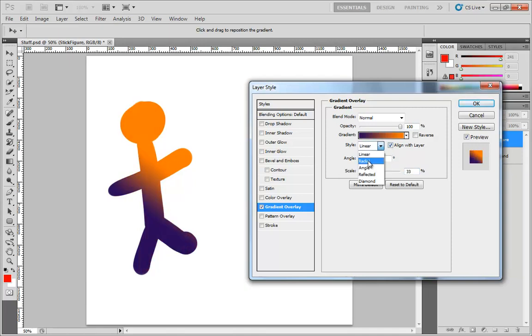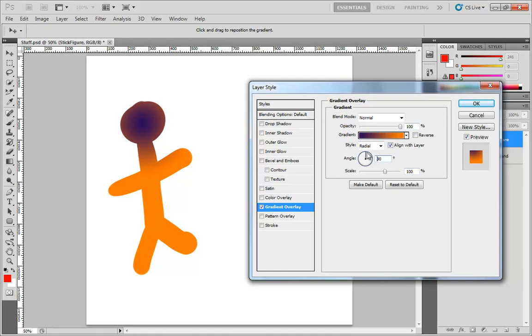We have several others to choose from. We have radial, which basically just goes from this center point of the layer out. You're not limited to that, though. I do want to mention this. It's a very nice trick that is easy to overlook. At any time, you can click and drag in your document while you have your gradient overlay properties open, and you can position this gradient exactly where you want it to be, which is even cooler when you go to something like radial, where you can put that gradient wherever it must be. So we can reverse that if we want to, just like you saw earlier, and of course we can adjust the scale. I'm going to put the scale back up at 100% for now.